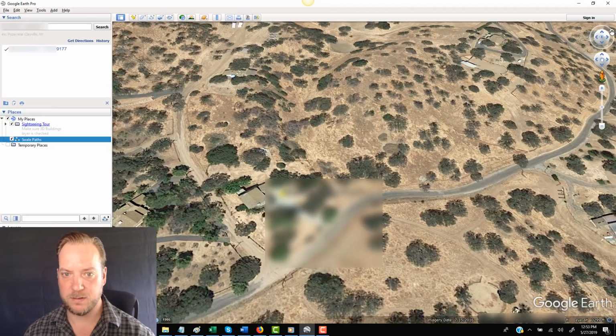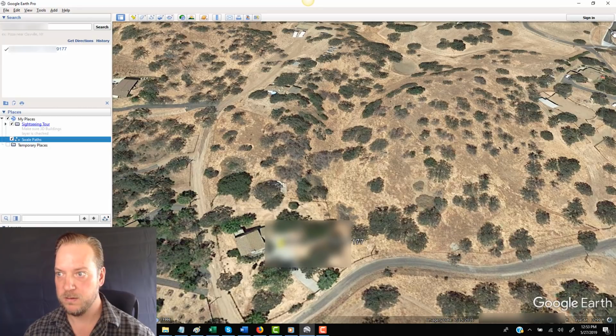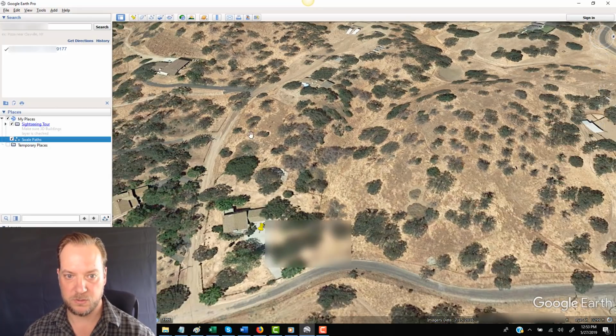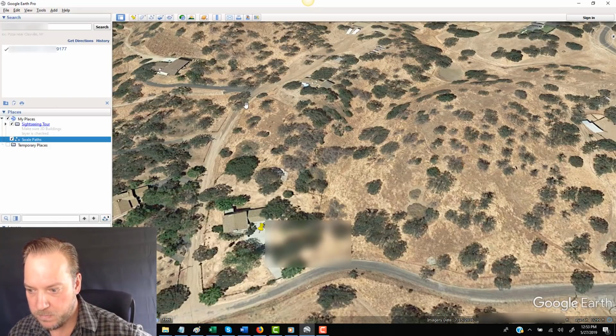This is a pretty complex property, probably one of the most complex properties I've worked on as far as the placements of swales and everything else. So what we're doing is we're getting a preliminary look. I'm looking at where the swale lines are going to be. So I'll just take my mouse, and I'll trace it along here, and I'll say, okay, we have a swale potential. Let's see, starting from this road here, 2873, and I'll just keep my mouse at that elevation. Kind of see where it goes. Just try to keep it at that elevation.